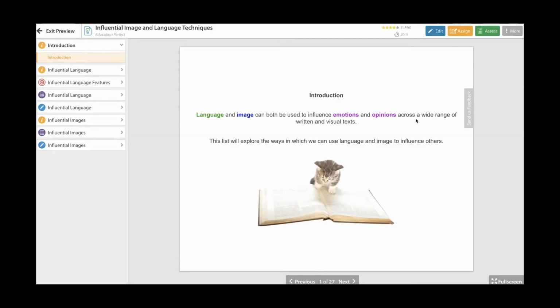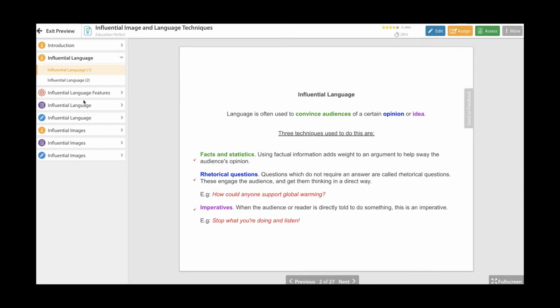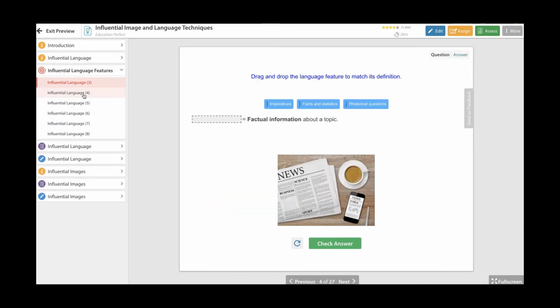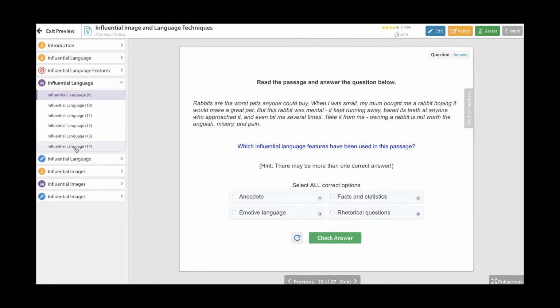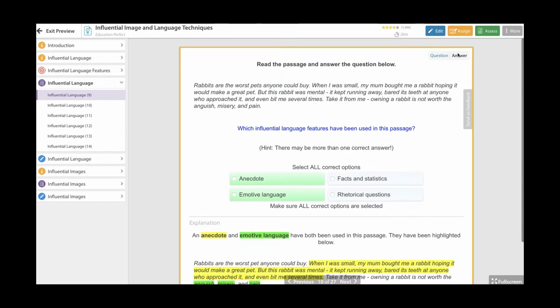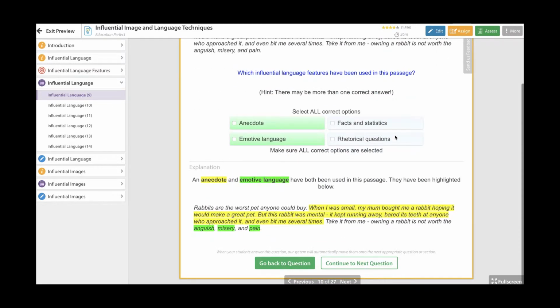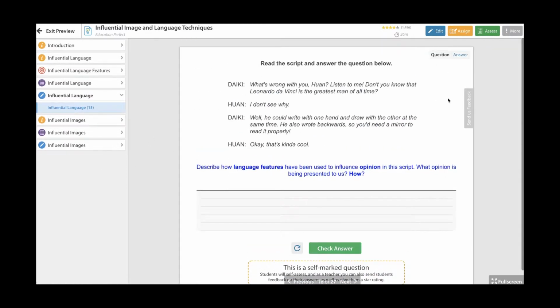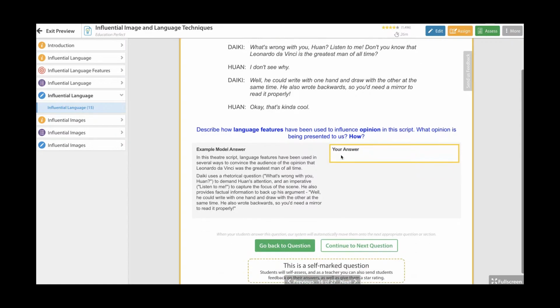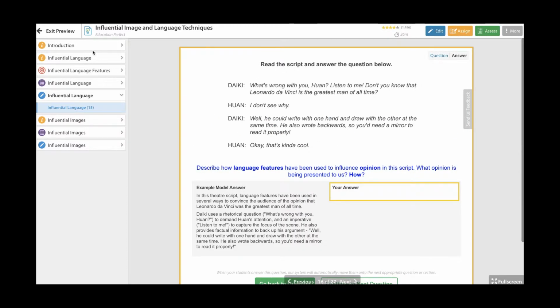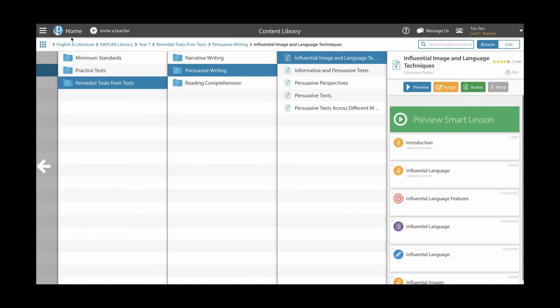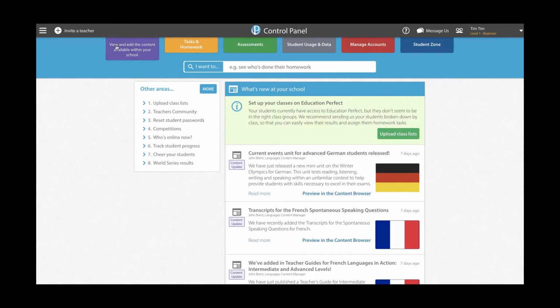And these are the standard lessons that you would be using on Education Perfect. So these are the scaffolded smart lessons that will walk students through at their own pace, in their own time, providing real-time feedback on their answers. And you can look at those by clicking answer in the top right-hand corner. We've also got a long answer piece here as well, which means students can also annotate the answer, which is a great new tool that's just been pushed live. So that's the literacy component.